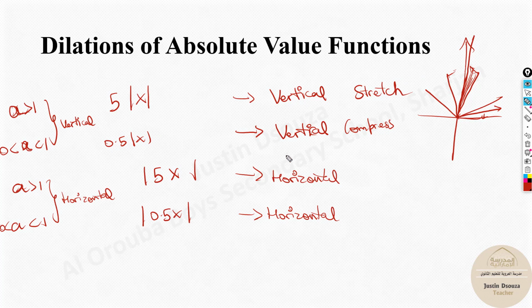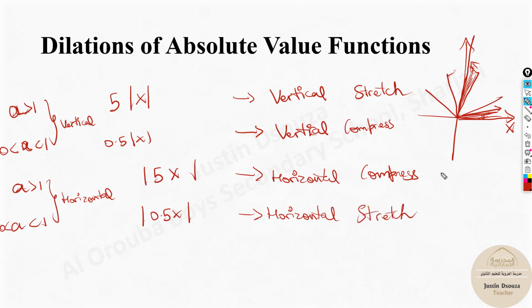What about this horizontal now? It's the opposite to this. If it's vertical stretch, big number is vertical stretch, it'll be horizontally compressed. Why? Because I just now showed you, see, it is being vertically stretched because it's going close to vertical axis. But what about this axis? It's very far from here, so it is being compressed horizontally. If you consider from horizontal axis point of view, this point is going away. See, it's very away. So it's compressed. And what about this? If it's 0.5, it's going towards horizontal axis, so it is stretched horizontally.